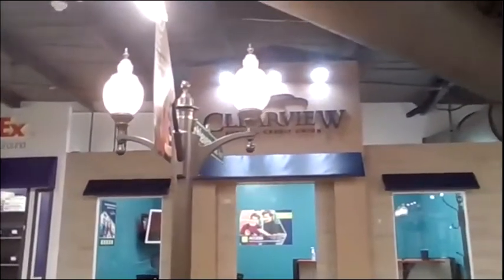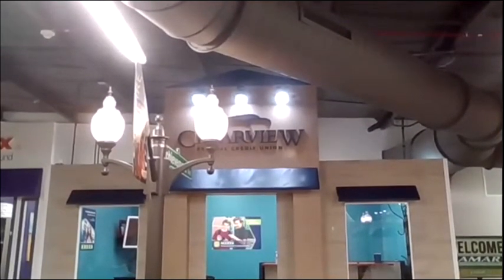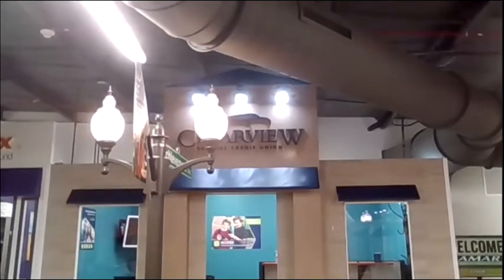Our financial institution in BizTown is Clearview Federal Credit Union. So this is a big one. We're teaching students the difference between a bank and a credit union, which, I'll be honest, I really didn't know before I started working with BizTown. So I think it's great that we're teaching them that very young. Students here work as the tellers. They are taking money from the other students to deposit into their bank account. They are giving them cash. So we're teaching them withdrawals, deposits. Really everything goes on in the credit union. They're taking out loans at the beginning of the day, attempting to pay them off. So this is definitely one of the cornerstones for JA BizTown.